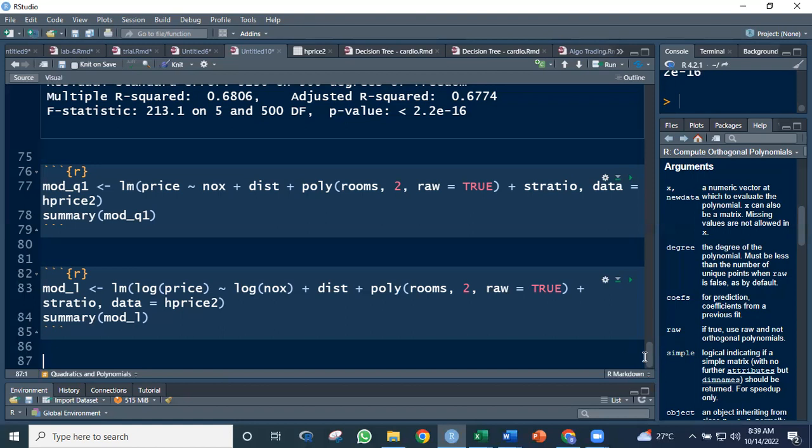Kunyari, returns usually what we get is the log returns. Okay, any questions so far, class? Clear ba so far? Okay, good.